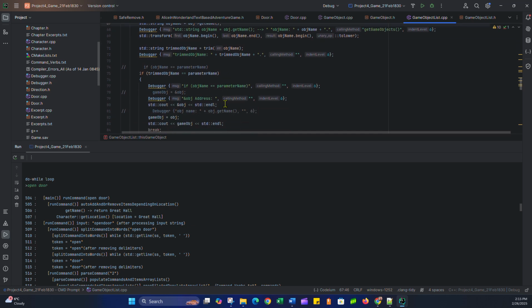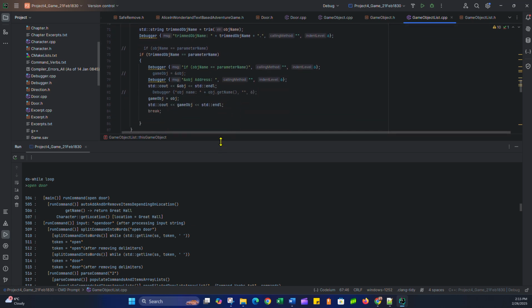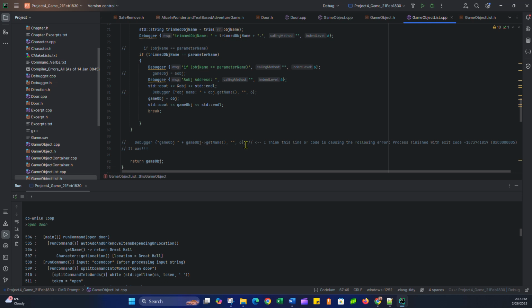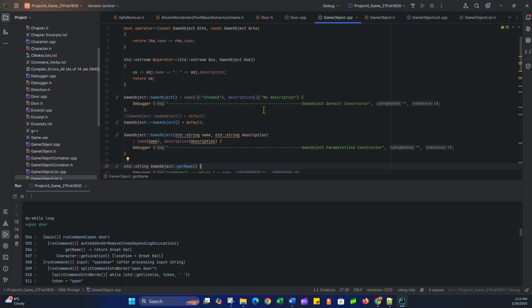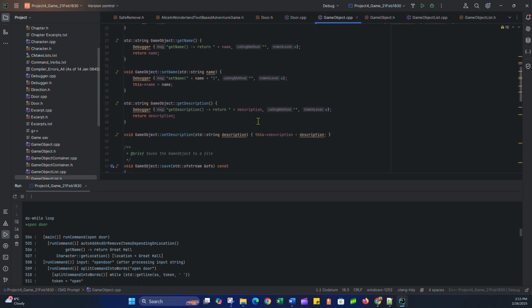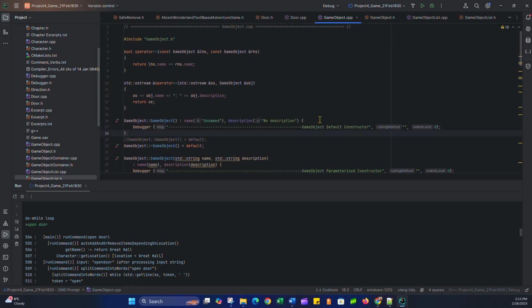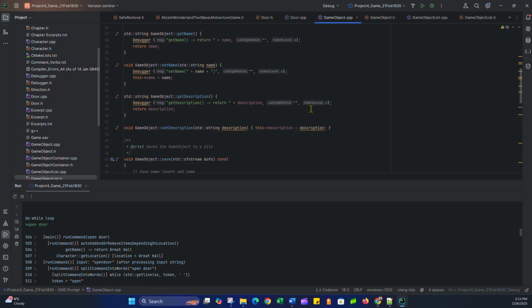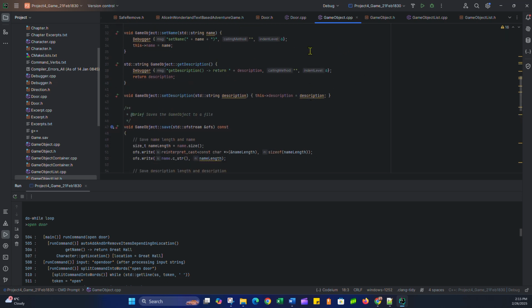So I'm not sure fully what's happening. I'm going to have to really look at where I'm removing things, because even with the safe remove now, where is game object? With the safe remove, I'm trying to find where my remove method is. Game object list, perhaps.